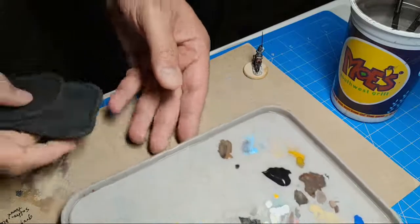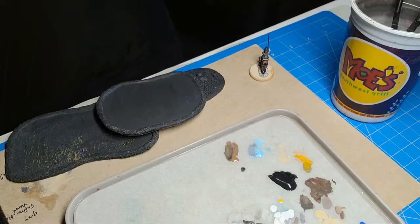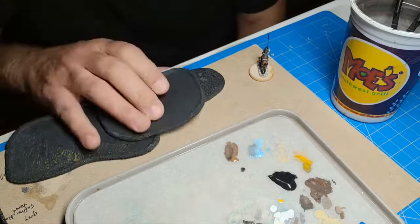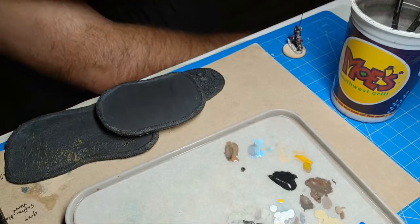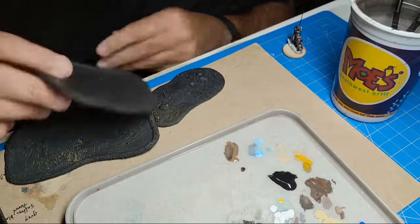So I picked up these things at Historicon. I don't remember who makes them right now, but they are rubber. Actually, if you tell me who makes them, I'll say, yeah, it's them. I just don't remember right this second who they are. Battlefield Terrain Concepts. And they actually might be from Timecast. Timecast makes some awesome buildings, and I think they make some rubber terrain as well. So these are rubber, right?